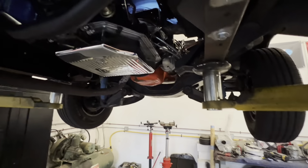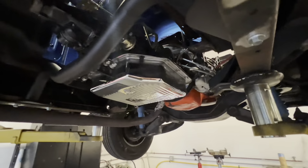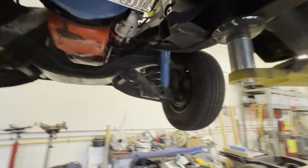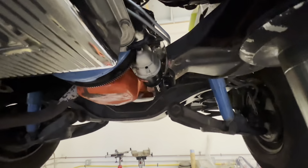Okay, here's the progress. I can show you more of the shift linkage from the inside. It's typical I get on a bender, just start working, don't worry about videoing. But yeah, the shift linkage is the low car setup, sort of the hot rod hookup. He had a shifter in the middle of the floor before. It was manual, it's still in the middle of the floor. I gotta punch a hole in the tunnel, patch a hole and punch a hole.